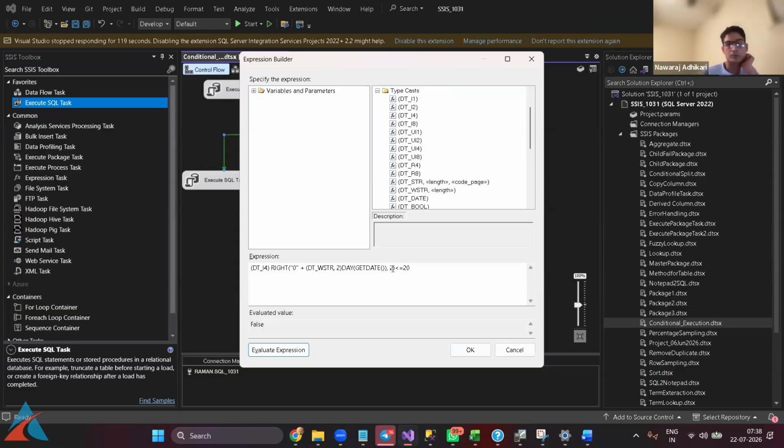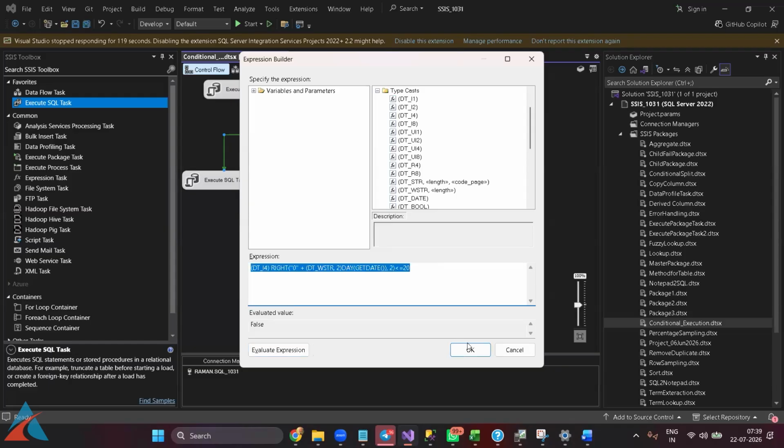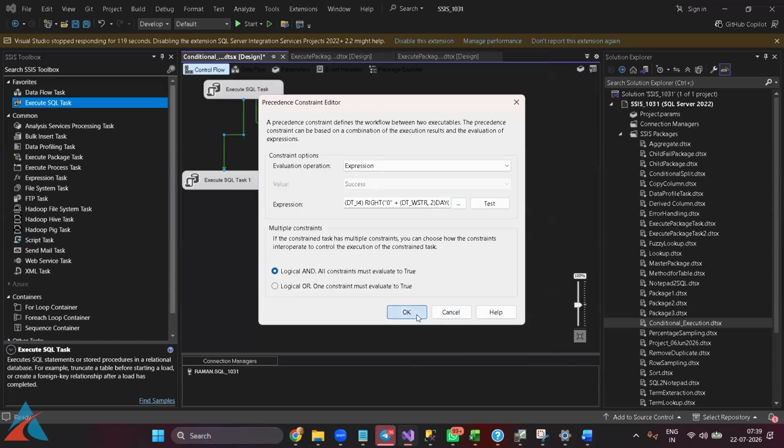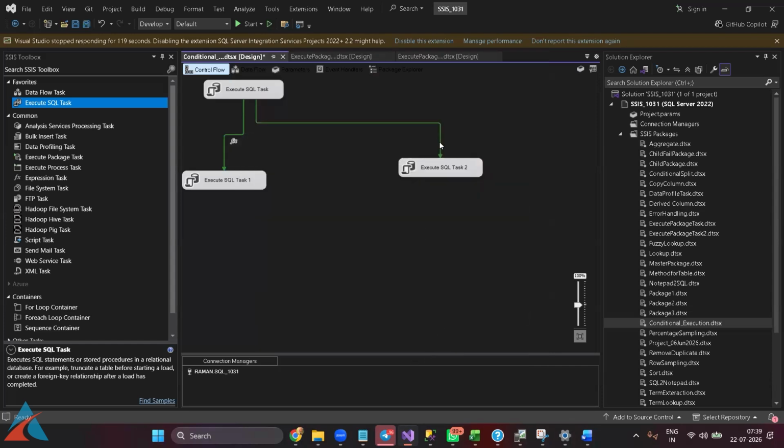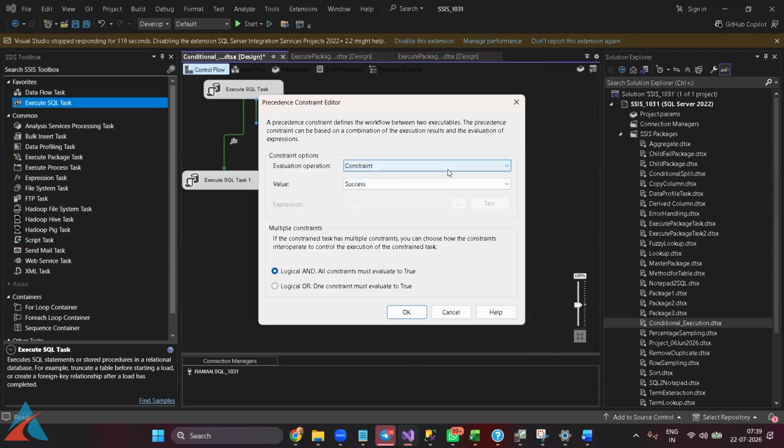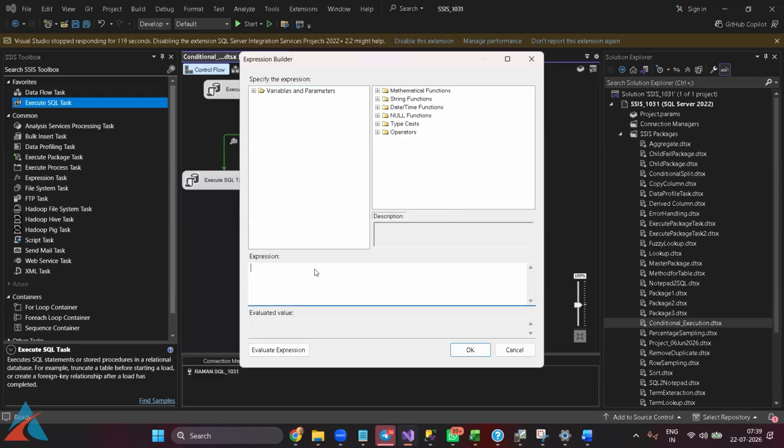So this means this condition is only to return true whenever the value is less than 20. True, guys? Clear? So I'm sharing this expression. And in the same manner in this one, because this is running on the last 10 days. Sir, can you share that expression message? Yes.